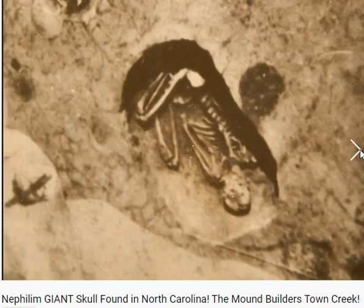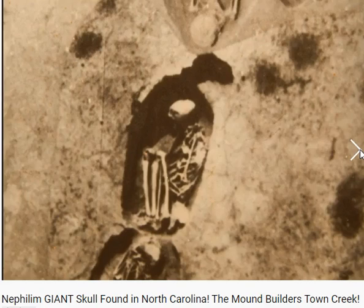But then I come across this one. This is the one that just caught my eye, and the guys there could not explain to me why I was seeing this elongated skull. All the other ones had a regular human skull, nothing special about them, but there were these ones that just stood out to me. And this is the other one, these elongated skulls.